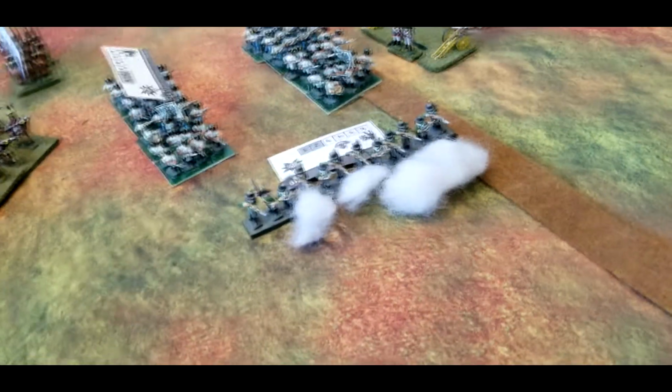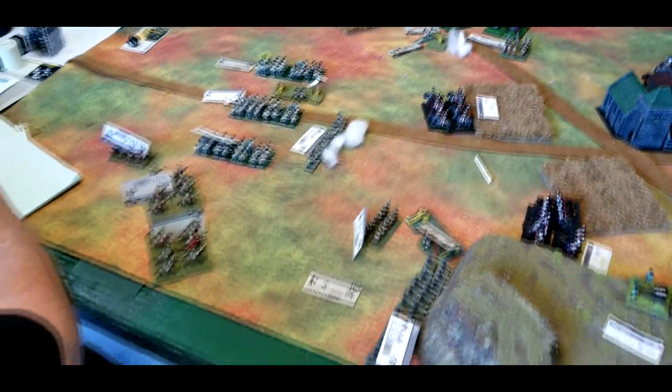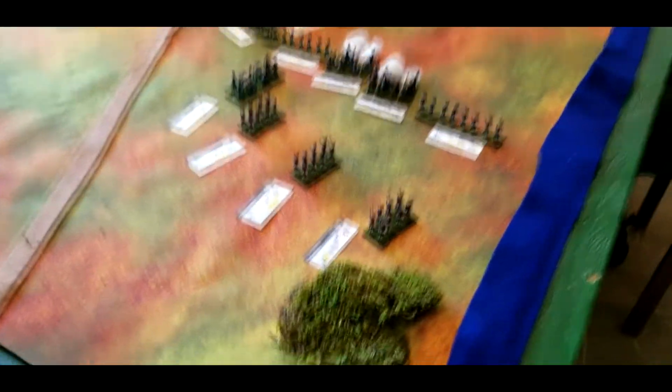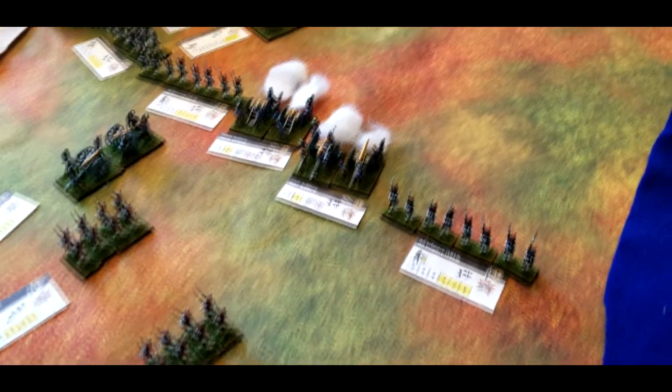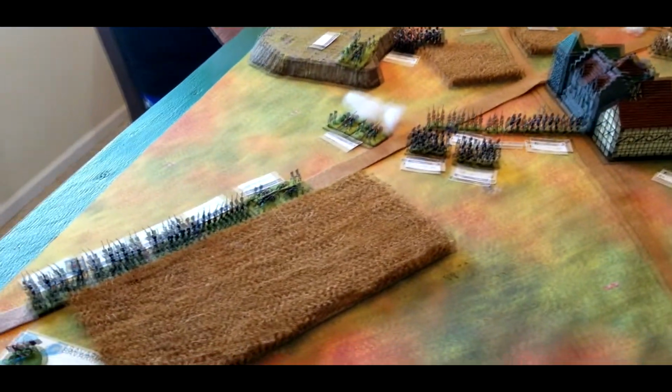Back over to what I'm trying to set up over here for the Saxons: they would get in line, walk through the cannon after the cannon volley, and then volley again with the line infantry, which I was able to do to devastating effect to the Prussians, but it was probably a little too late in the battle.